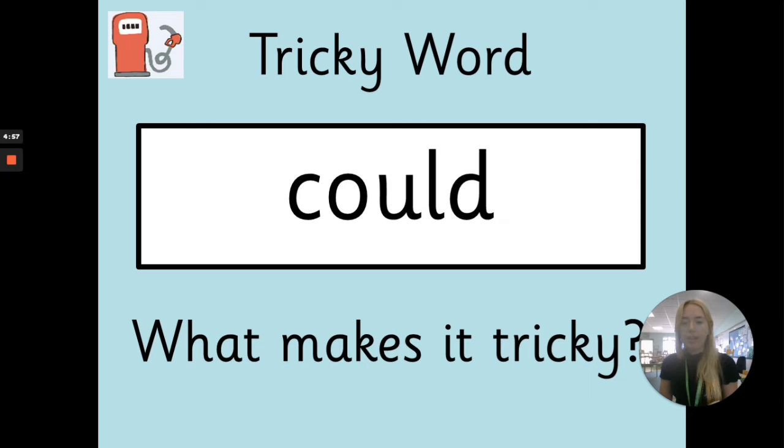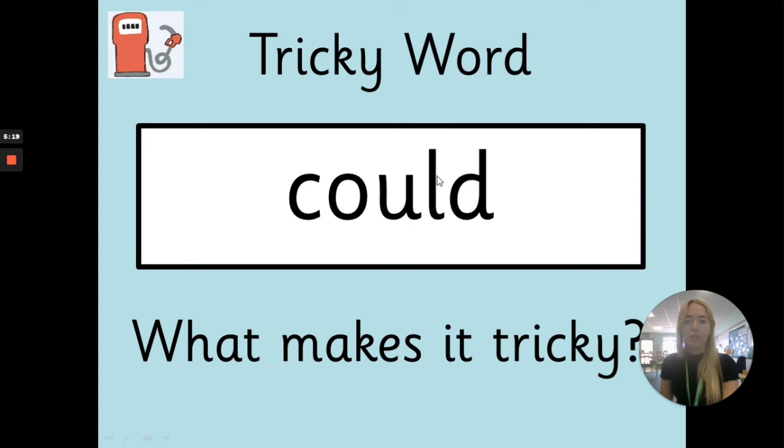So I'm hearing a lot of teachers when I'm going into classes saying we can't sound out tricky words. What you should be telling the children is you can sound it out, but we haven't learnt the phonetic rules for it yet. Because all of the tricky words you can sound out, it's just we haven't learnt the spelling rules or the alternative sounds. So you'd talk about what makes it tricky.